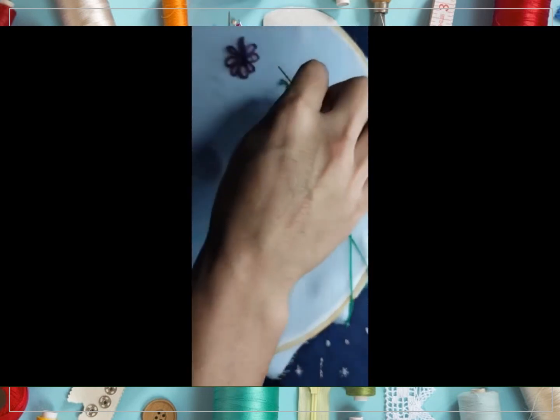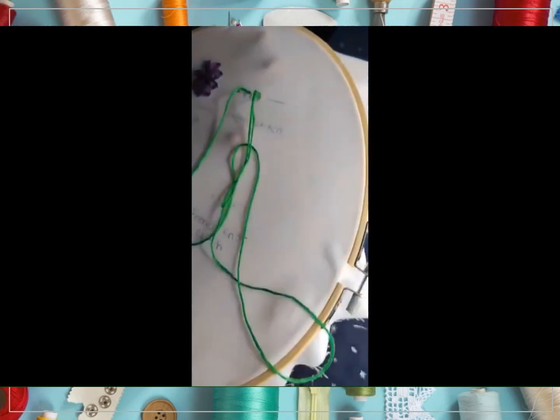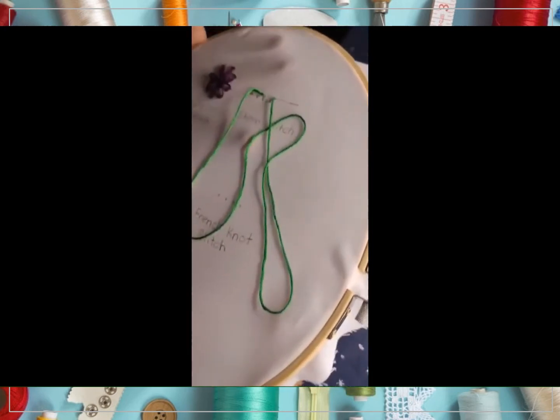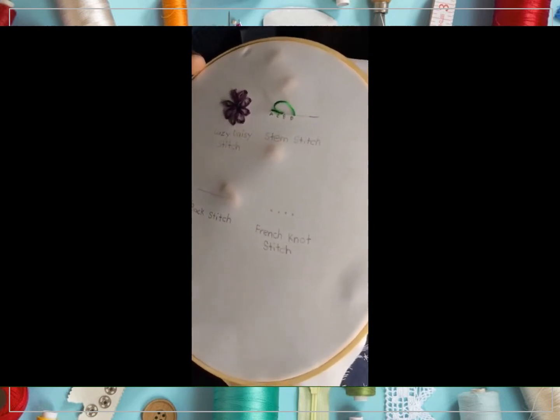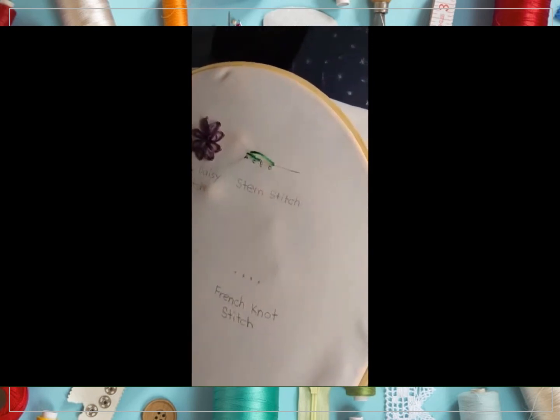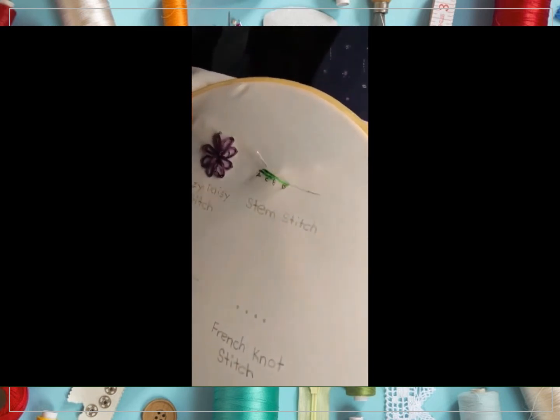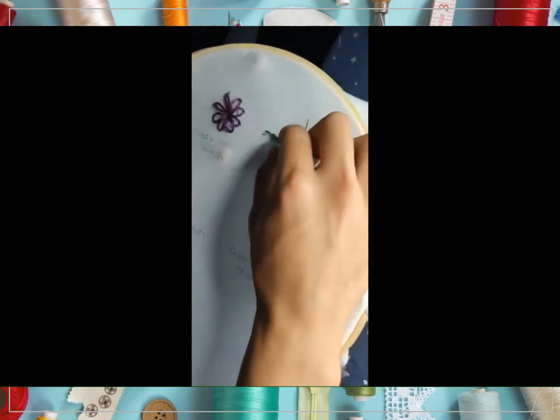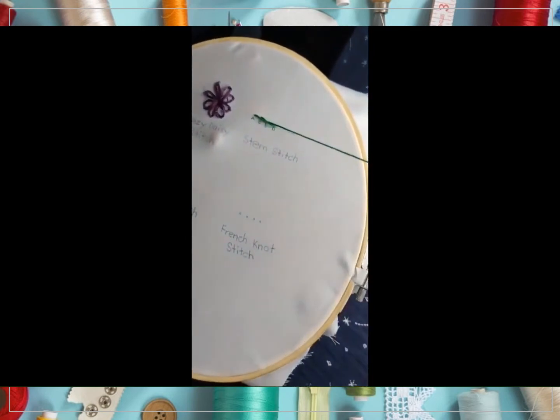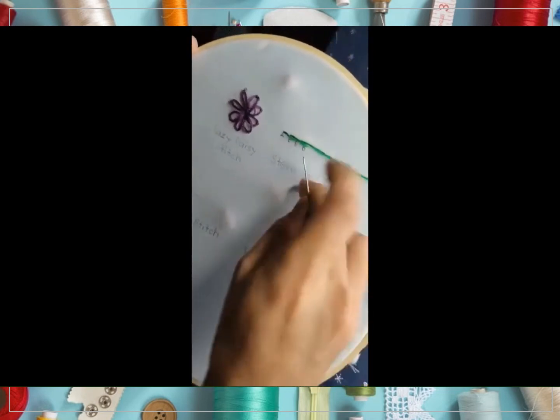Then, take the needle into point D. Try to mark D in such a way that point B will lie halfway between C and D. So, the pattern of 2 stitches of the stem stitch will be shown.